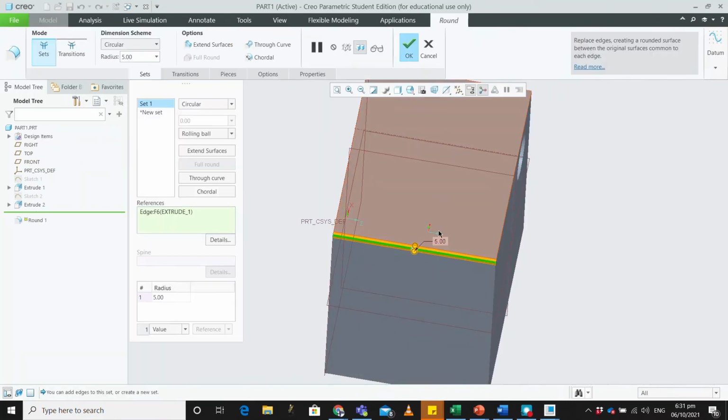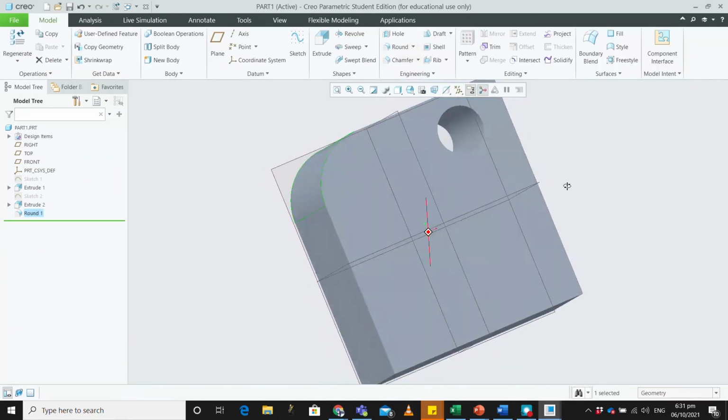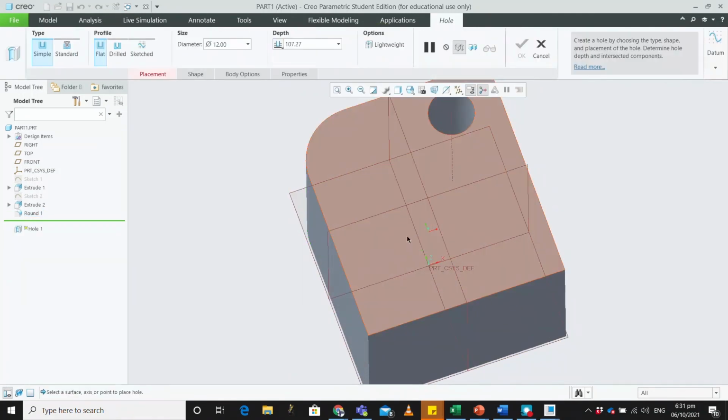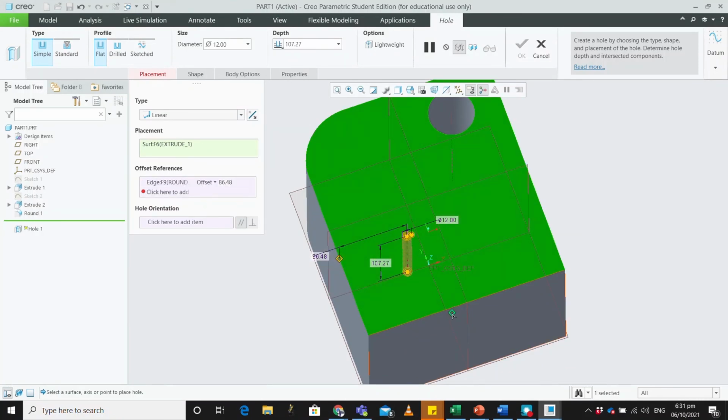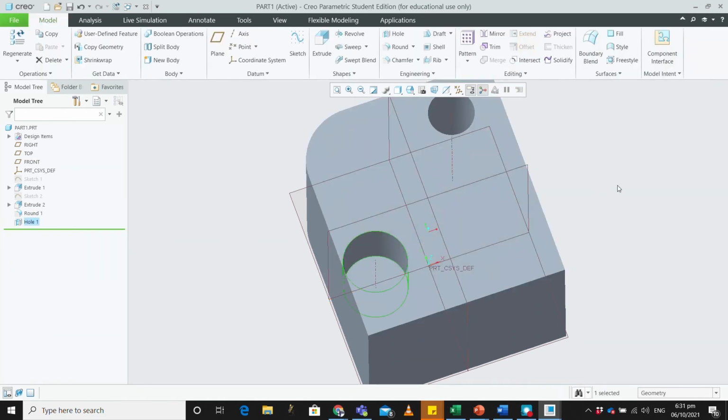Maybe you can round these corners, or we can place some holes over here. Let's not make this one a through hole.